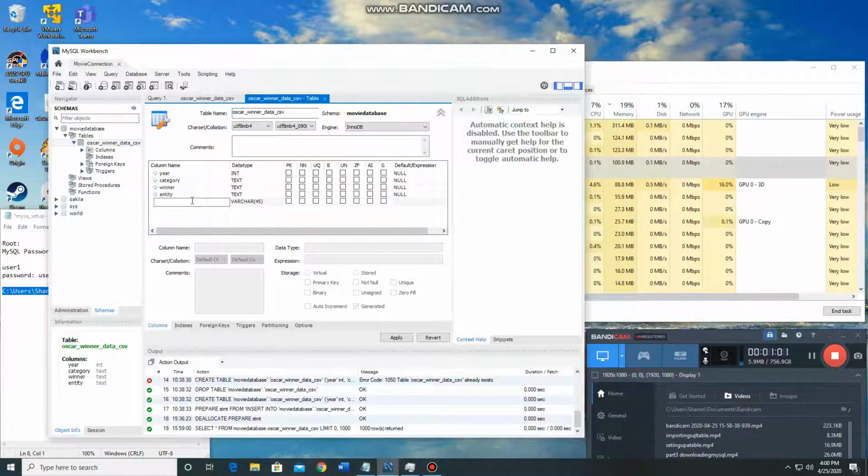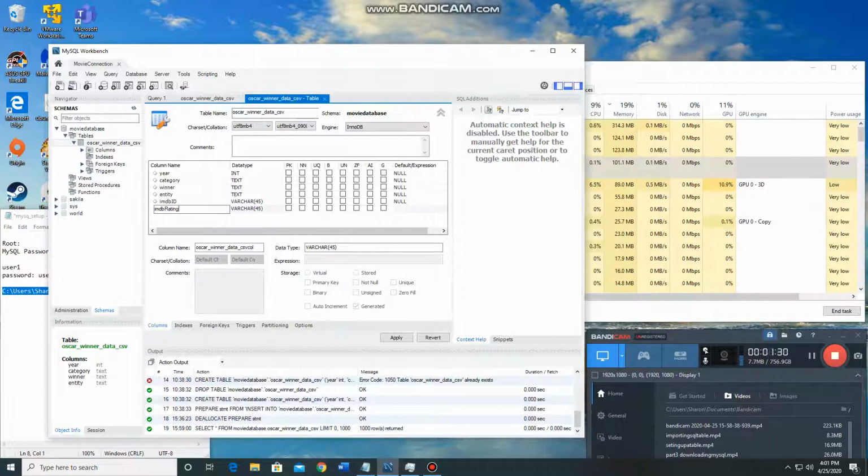Now we make these things match, so please type exactly what I type. IMDb ID. You want this to be a varchar, and we want the default expression to be null. Okay. Next thing is IMDb rating.